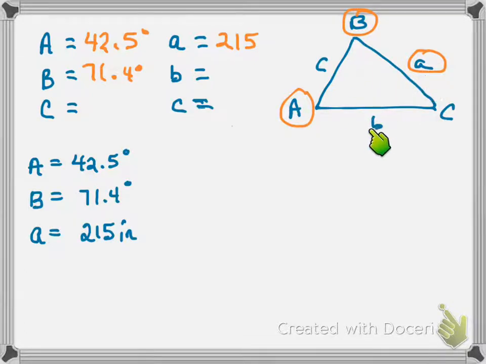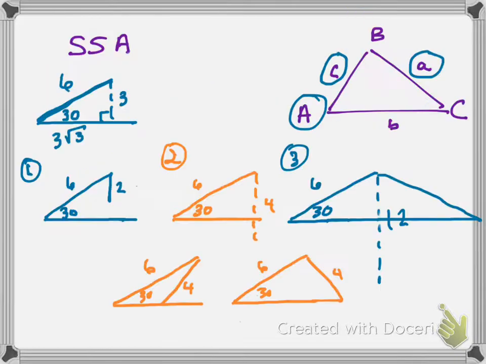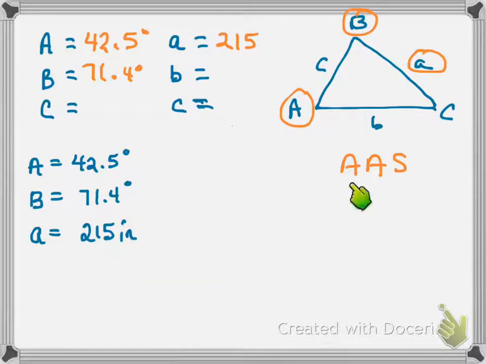Okay, now, what do I have here? This one's angle, angle, side, because I do not have the included side. So that's the easy one, not the crazy one. Remember, the crazy one that causes you problems is the one that spells a bad word if you spell it the other way around. So ASS spells a bad word. When you see angle, angle, side, I have a pair, and it doesn't spell a bad word, so this is an easy one.